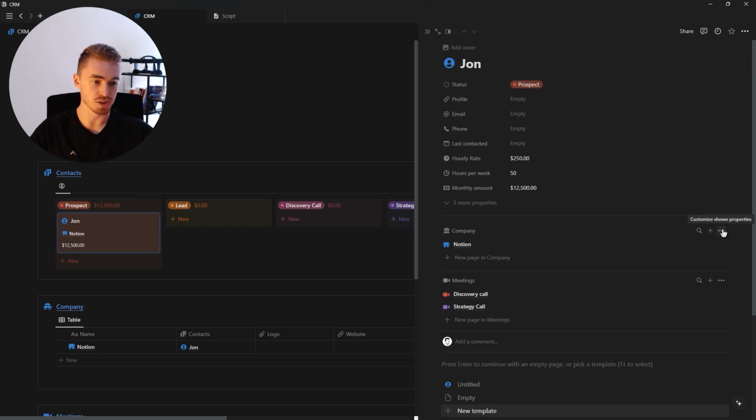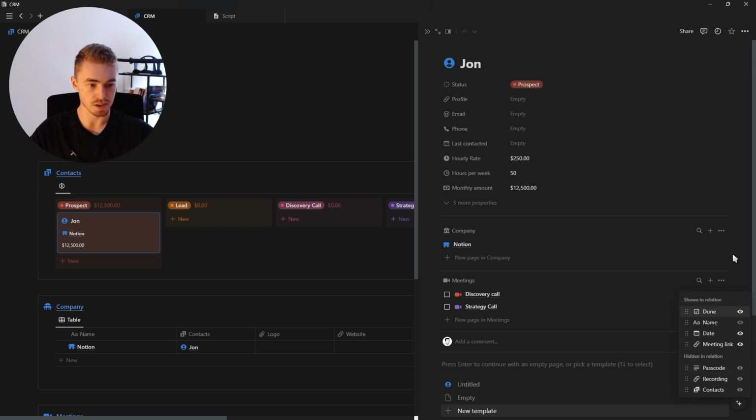And what you can also do is you can click on this menu, and you can choose to show certain properties inside of this. So maybe I want to have the website. So I'll add a website and then show you how that looks. And maybe, yeah, I think we only need to do website for that one. And then for the meetings, we can do the meeting link. We can do the date. And then let's maybe also do the done checkbox property and move this one to the top. And yeah, I don't think the other two are necessary.